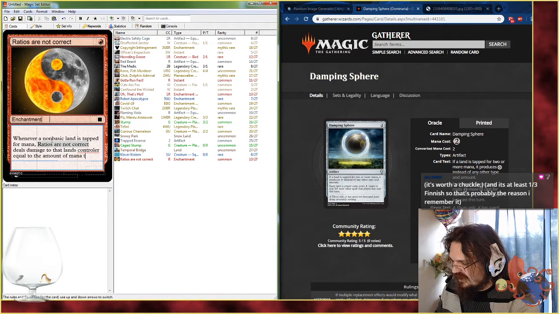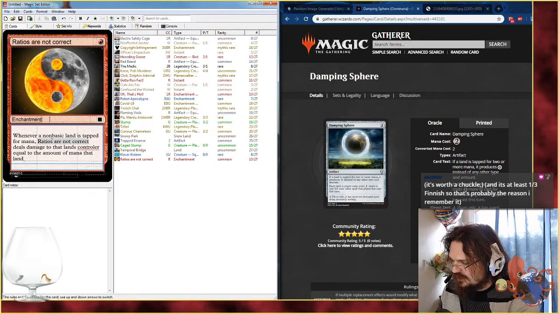Or an amount of mana that land produced. There we go. There's the wording.